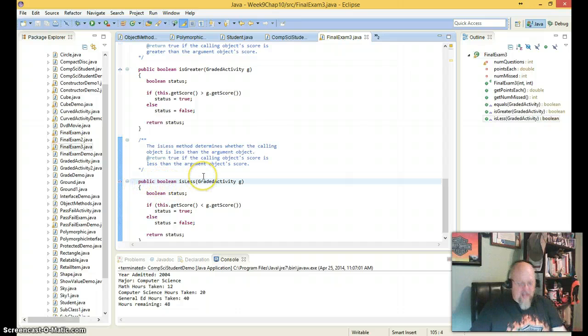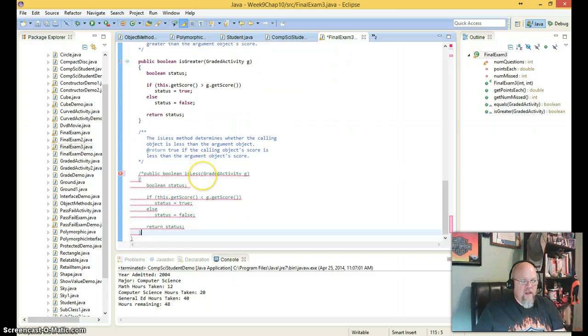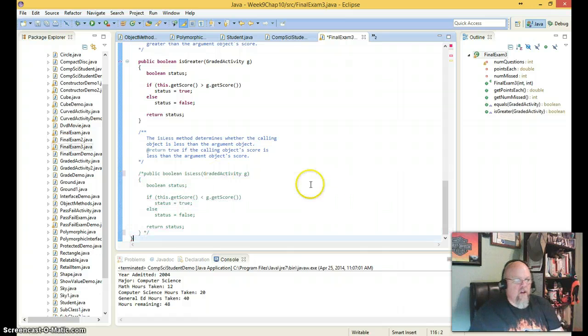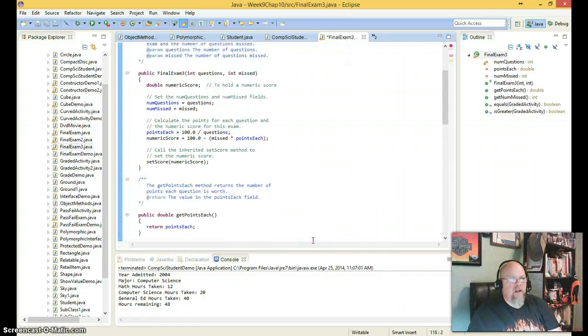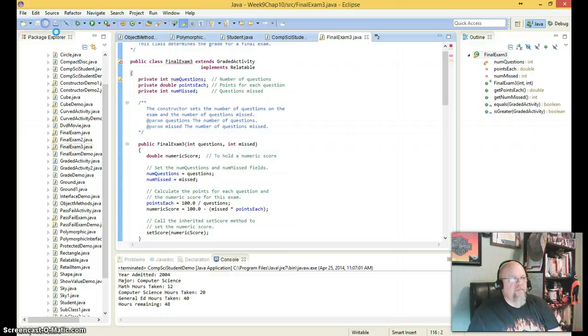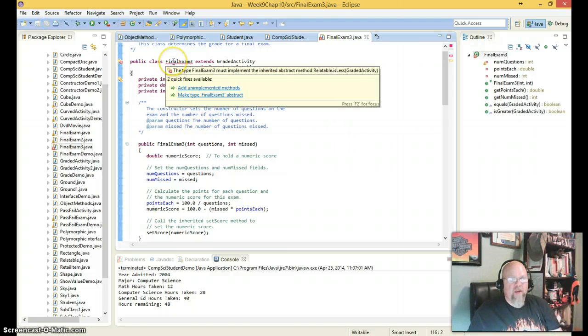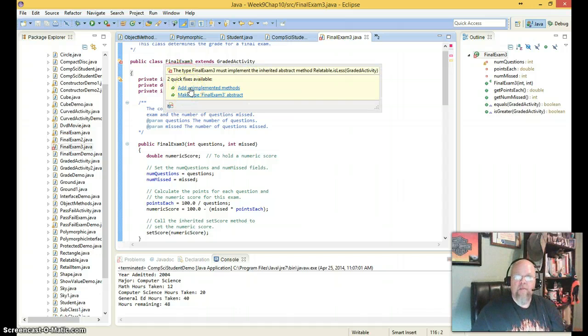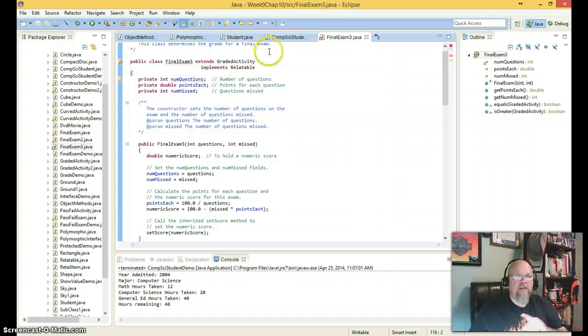And now watch, if I commented this out and I save this, notice I get an error on FinalExam3. Why? I must add unimplemented methods, because I'm using an implements here. Now I could do this, and now I'm fine.